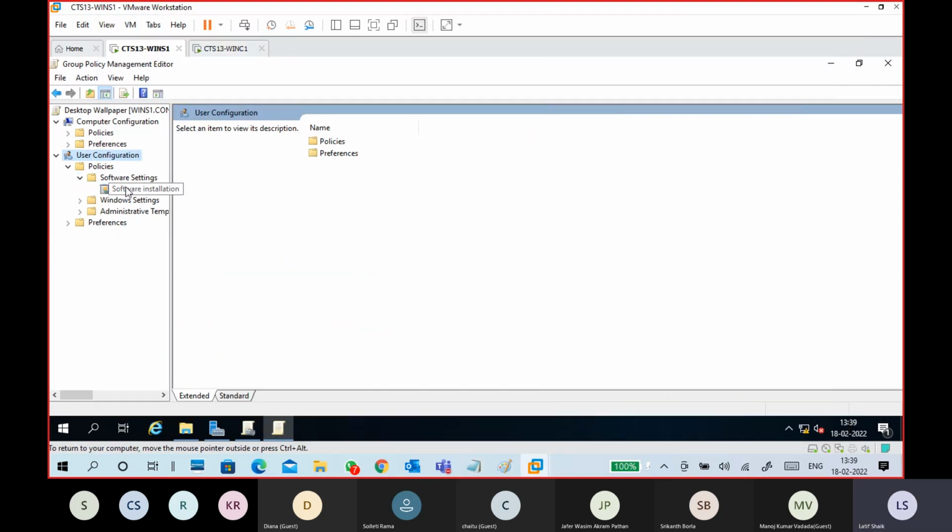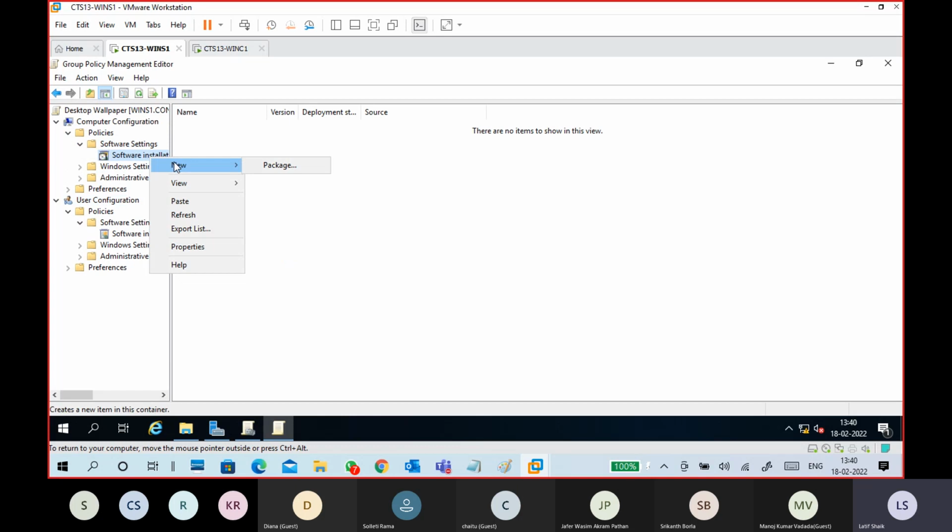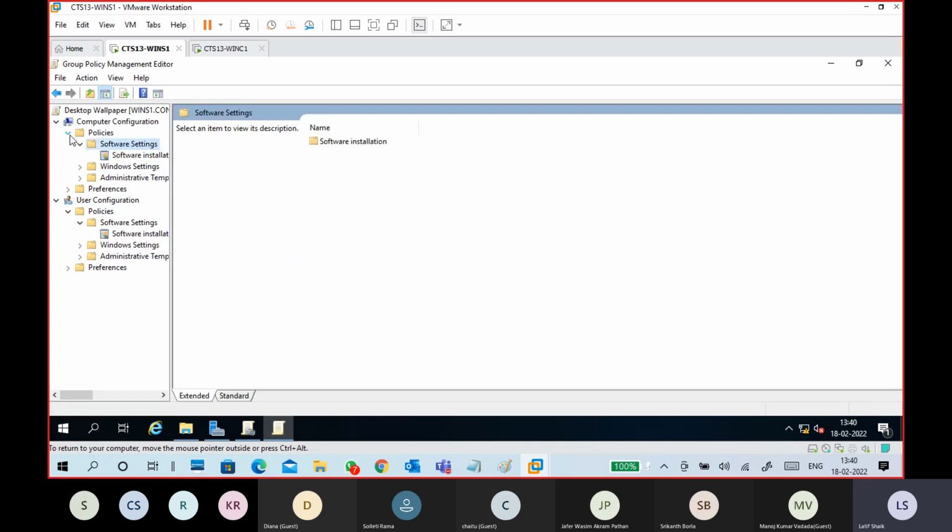Okay, so you can see software installation and software settings. You have to add a software package here, then you are able to install it, guys.